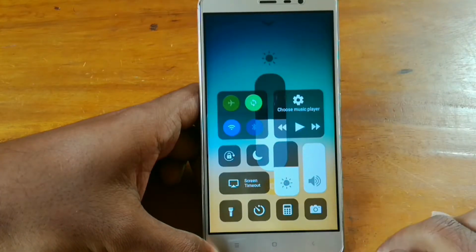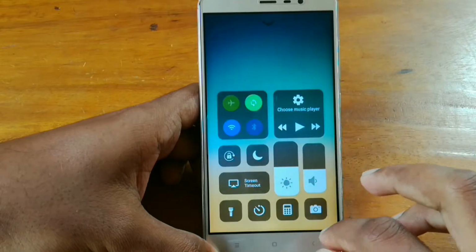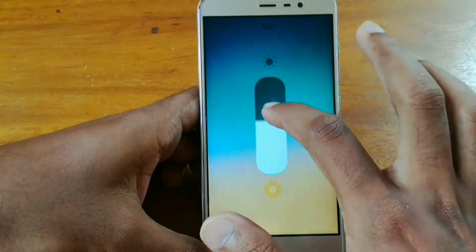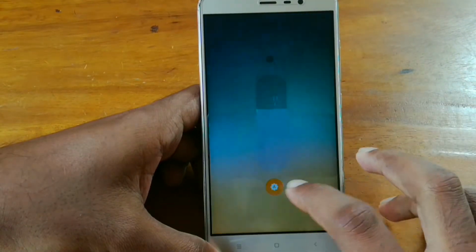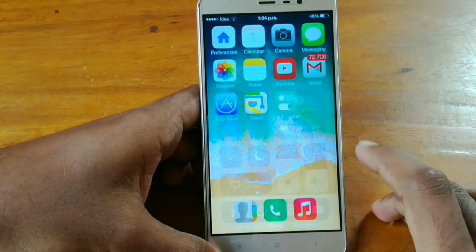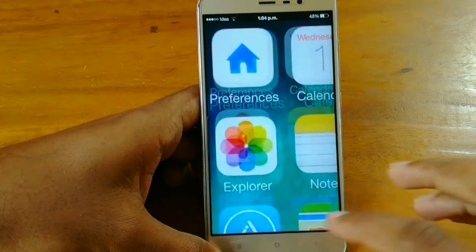So now swiping from the bottom, you will get to your control center. Now as you can see, you can increase or decrease the volume, increase or decrease the brightness manually or use automatic brightness. You can also control your music with the dedicated music control.